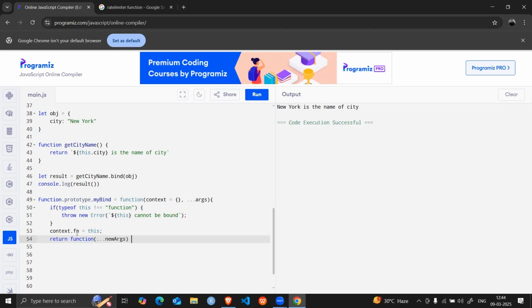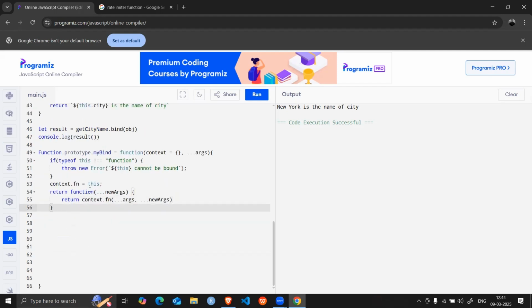Return function, and then we will call this function method in the object, and we will set the arguments, and we can pass the new arguments as well. During calling, we can pass the new arguments as we want. So this is done.